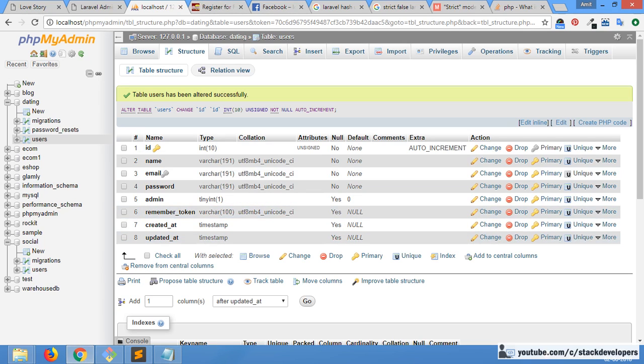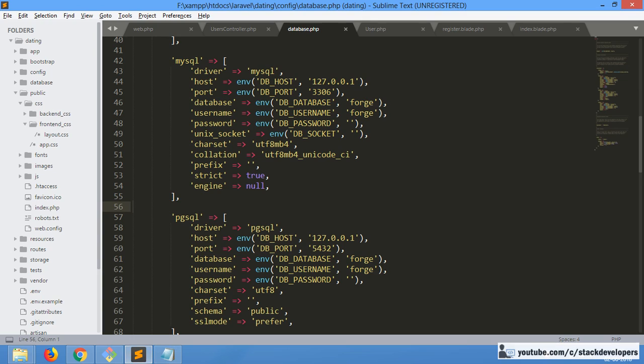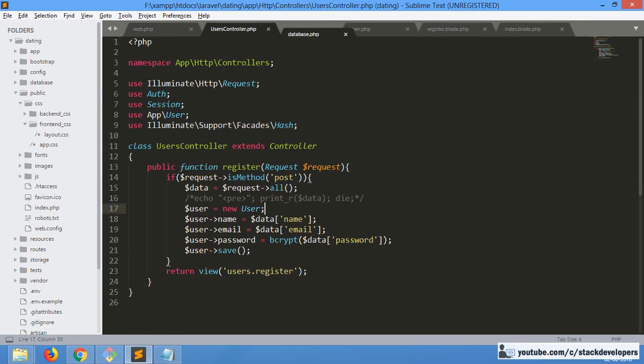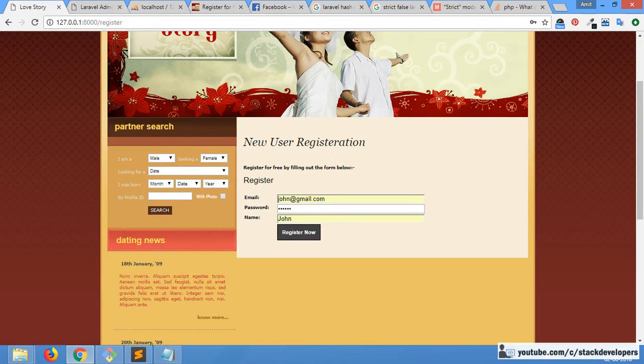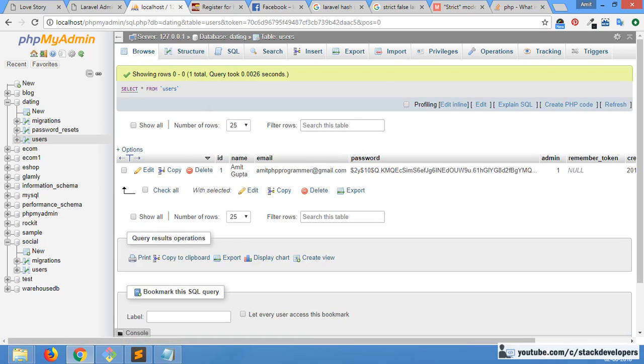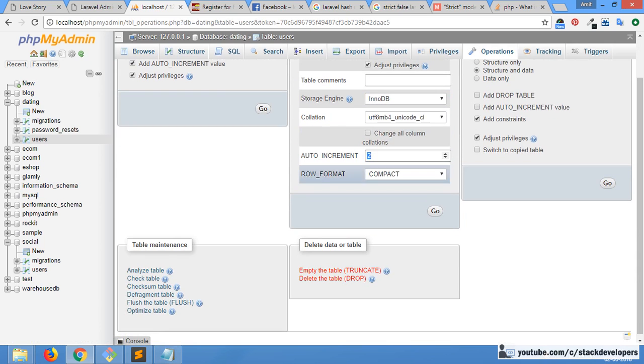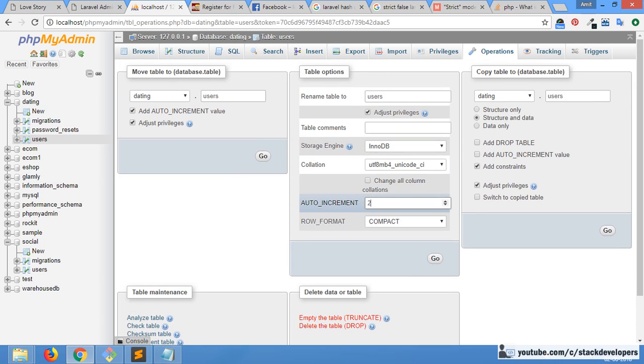So see here, the auto increment field was not there, so we have added the auto increment field that was giving us the issue. That's why I had used strict false for it, but now I am making it true again, so that we will get more indication of the errors, and we can resolve those errors. So I am going to add our form once again. Okay, and I'm just checking that I want to make it 2. The auto increment field will come as 2, that is fine.